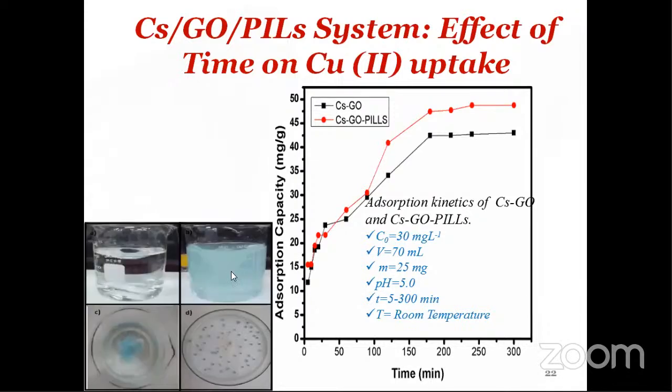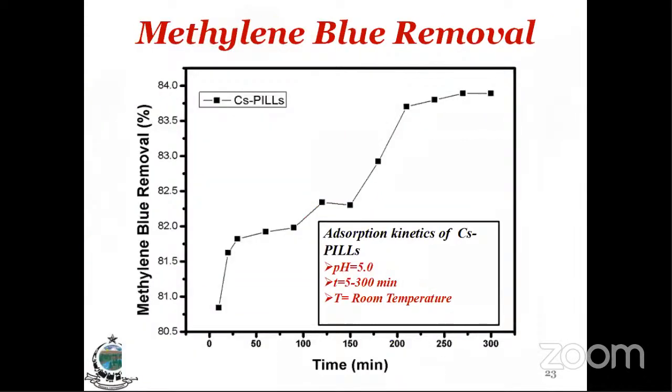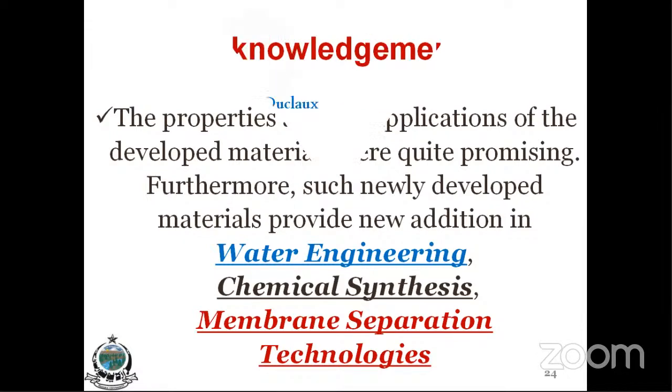Here you can see the images of beads after copper adsorption. We have also tested some toxic dyes, that is methylene blue. Here you can see the spectrum that methylene blue was also removed by the CS beads. To conclude, the properties and application of the developed material were quite promising. Furthermore, such newly developed material provides a new addition in water engineering, chemical synthesis, and membrane separation technologies.